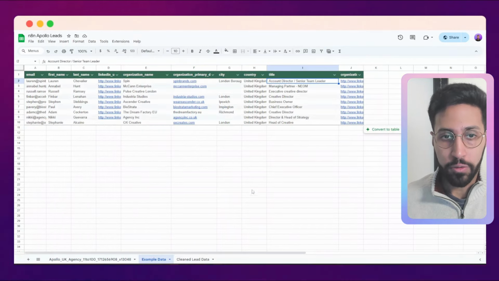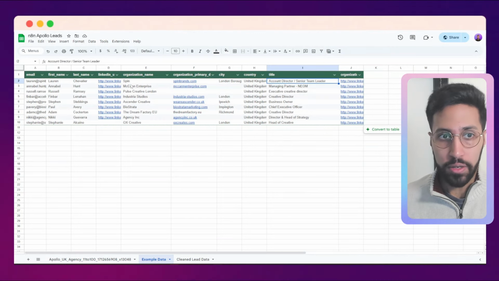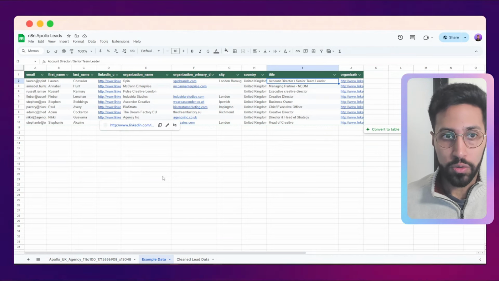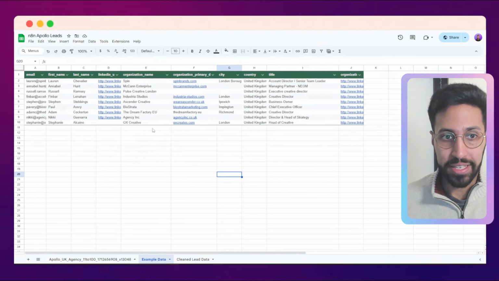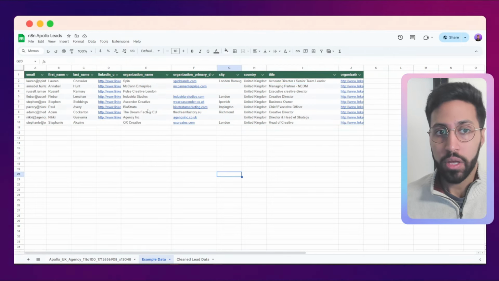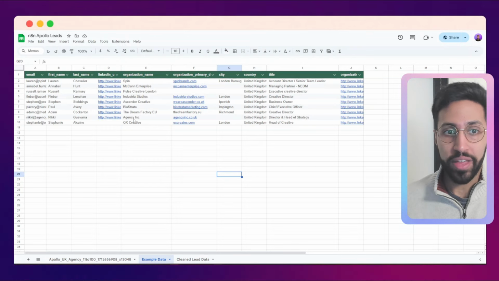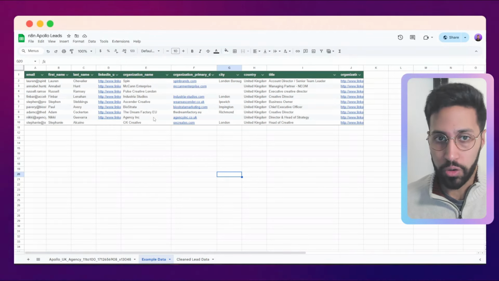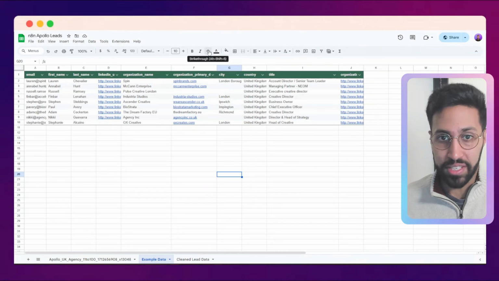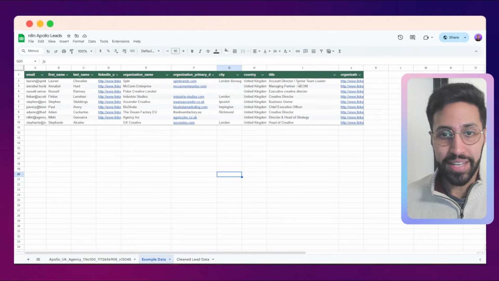So I've just taken a few, for example. Some of the data you get is not clean. We're missing LinkedIn URLs. The organization names have things like Agency Inc. in them. You don't want to reach out to an email and say, hey, I saw you worked at Agency Inc. They'll know that it's automated and they'll just ignore you. You can have missing organization primary domains, or the titles can be funny.